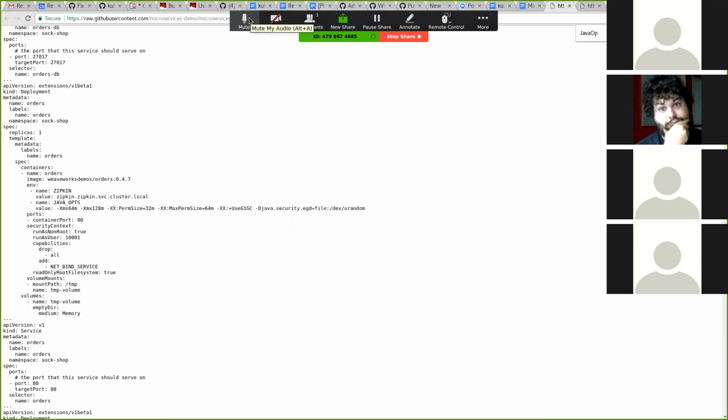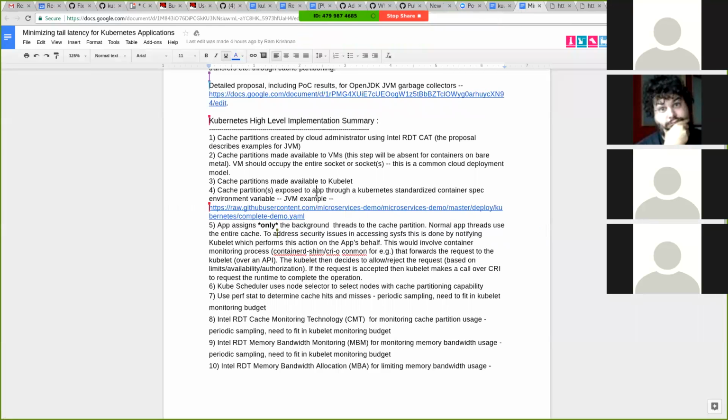Can I ask a question here? Sure. When you said it's exposed to a containerized part of your container spec, is this an actual resource that you would expect to appear in a container's resource requirements, with a literal number next to it, like I want this much of the cache? And do you imagine that the node would advertise some size for this? What is the way that the node would push this?